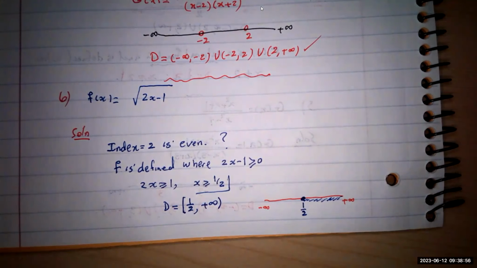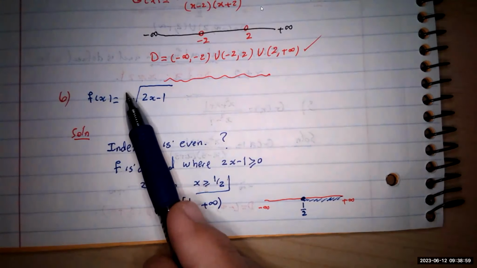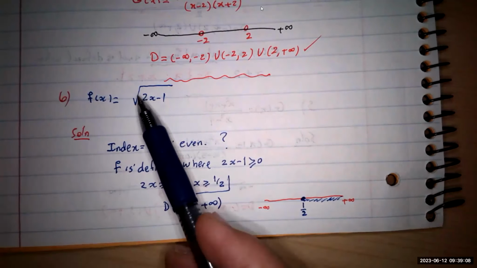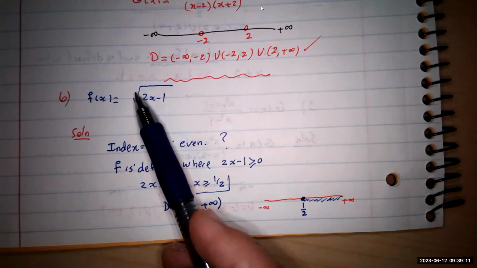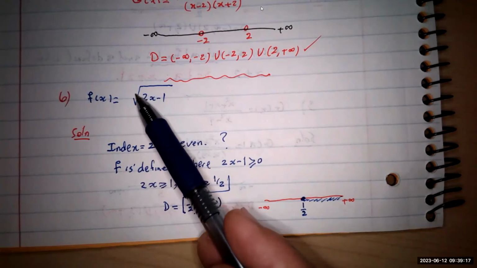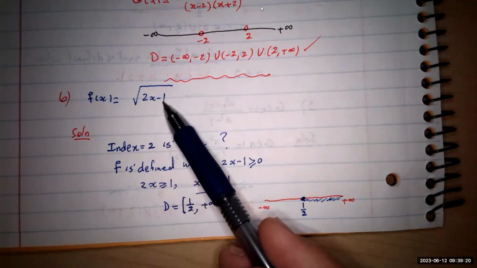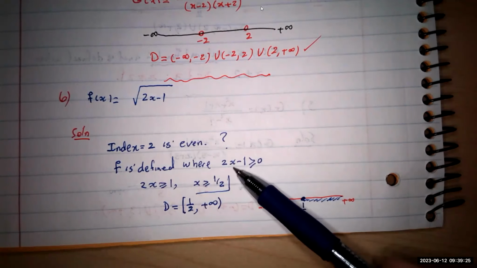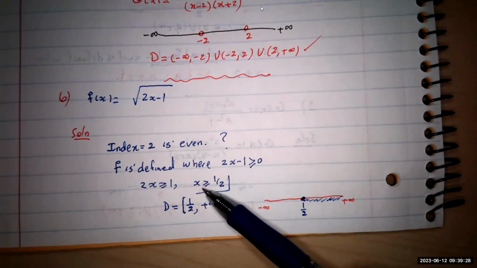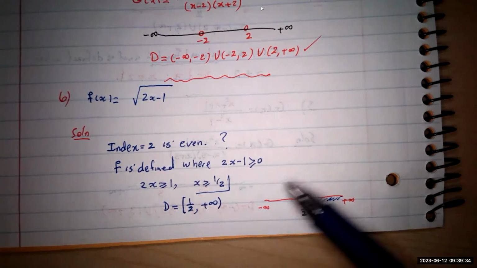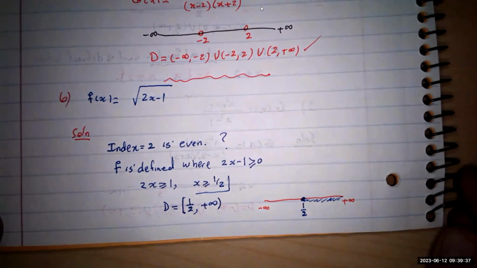So for the radical function, you look at the index of the radical. If the index is odd, nothing to worry about. You can have any number inside. I'm going to give you an example in a minute. But most of the time, the index is even. When it's even, you have work to do. So 2x minus 1, you set it to be greater than or equal to 0. Then you solve for x. That's easy to solve. You get x greater than or equal to 1/2. So the domain would be 1/2 and positive infinity. Okay, that's case 1. Any question?